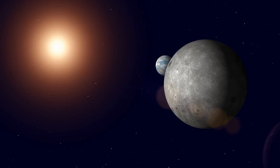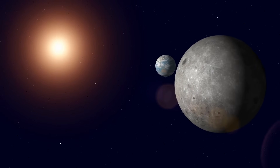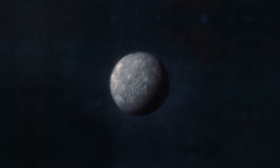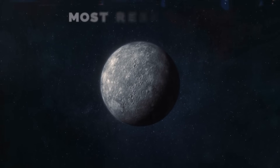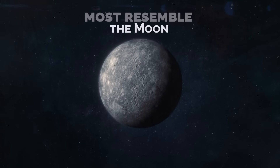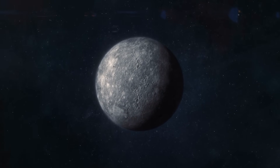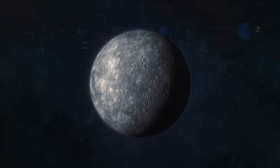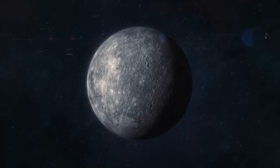Furthermore, this exploration could reveal important information about the solar system's history and how the planets formed. Of all the planets, Mercury is the one that most resembles the Moon. So if we replaced the Moon with this planet, we would not notice a big difference other than in the brightness during the nights of the full Moon, or rather, full Mercury.